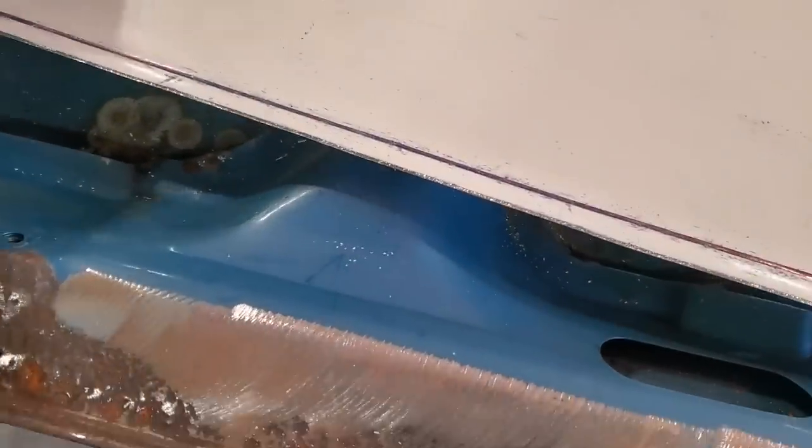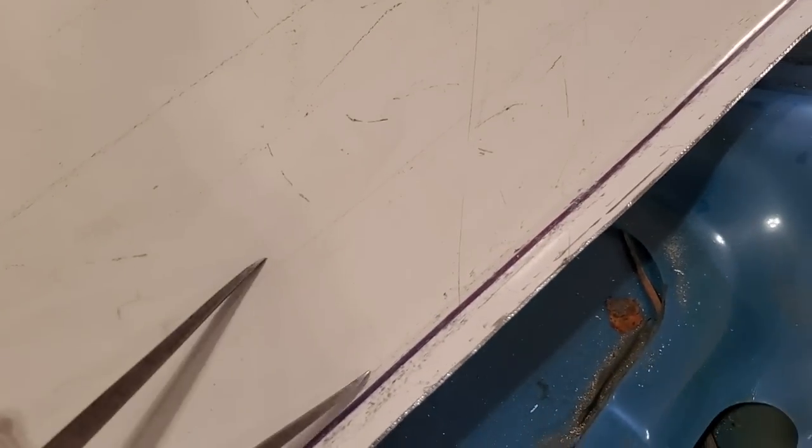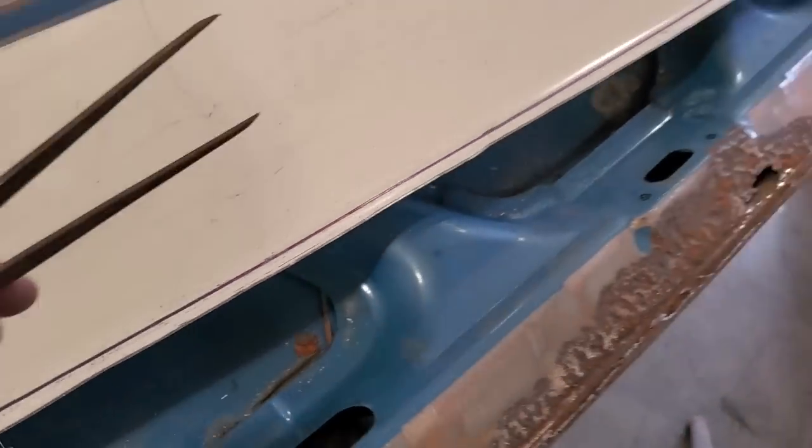What I end up doing is I took these, measured it off, and I marked it out. You can see the scribe line there. I can get it in there. Move it over so you can probably see it better. See the line I got scribed there? So I'm going to turn around and cut that off.